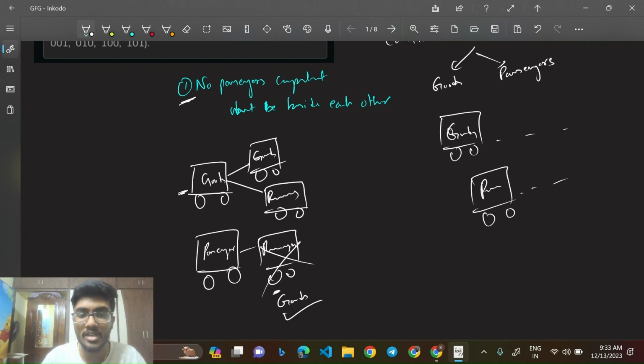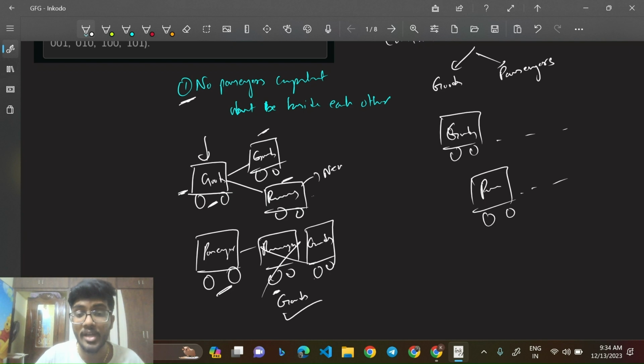But in the case of this particular goods compartment, if you're starting at this point, you can put a goods compartment or you can put a passenger compartment. I hope you people are getting this. So goods can go here, goods can come to the passenger, and goods can come to the goods as well. But a passenger can only go to that point which has the present thing to be goods. A passenger compartment cannot join a passenger.